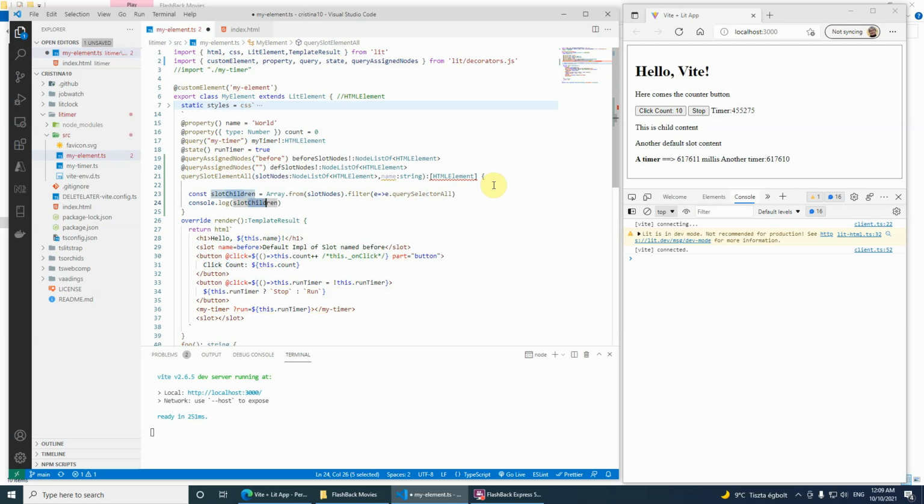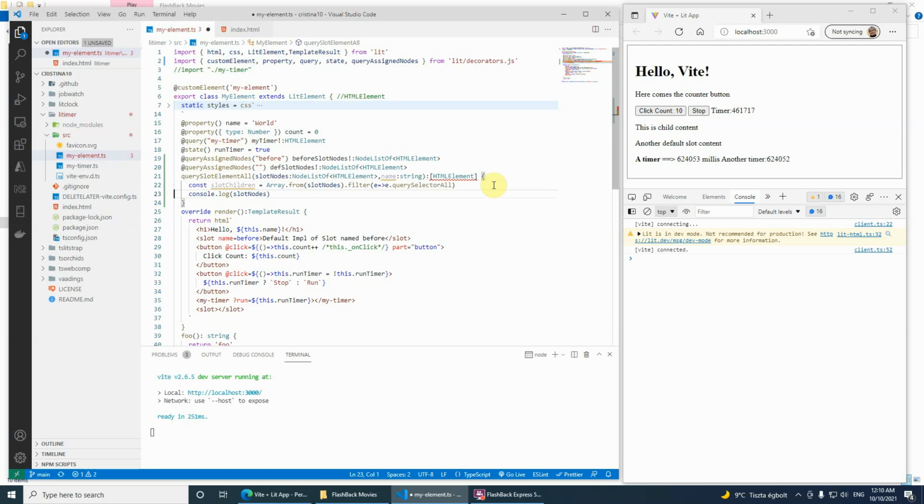Okay, first let's just display slot nodes which we receive, and then I show you what is the difference.